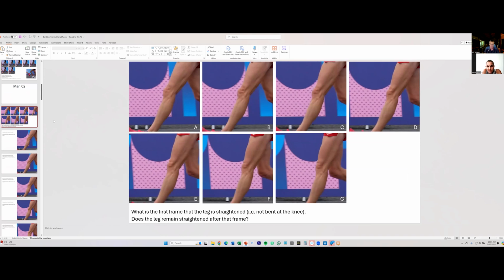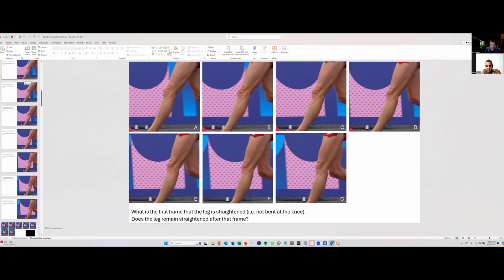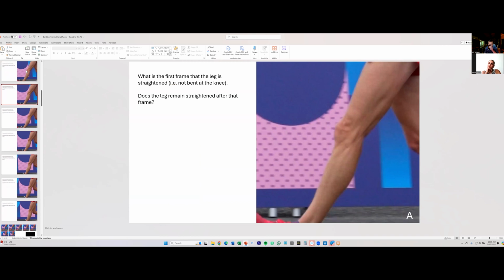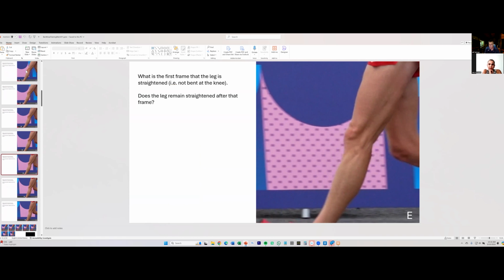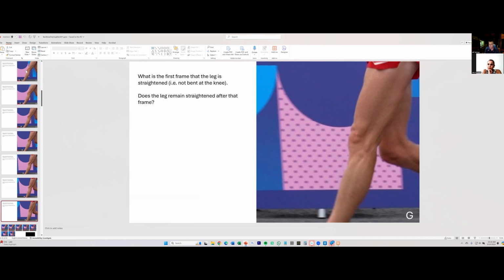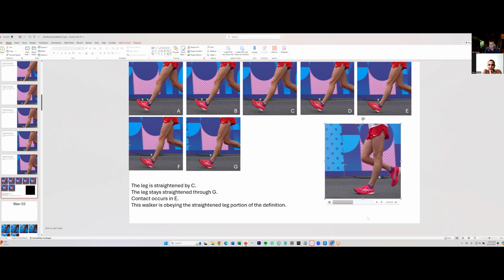A is bent, B seems bent, and B is bent. C and D are in the process of straightening. E and F are completely straight, but G, yeah. All right, let's look at it blown up. E, F, C. D is okay. E, perfect. F, perfect. G is okay. Okay, so I had straightening at C. They don't make contact until E. Very legal.